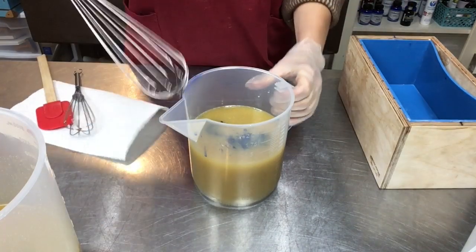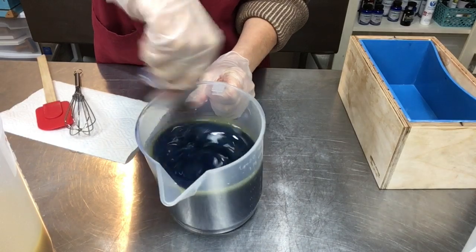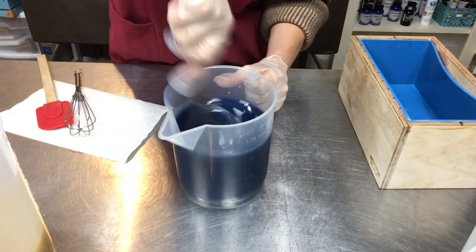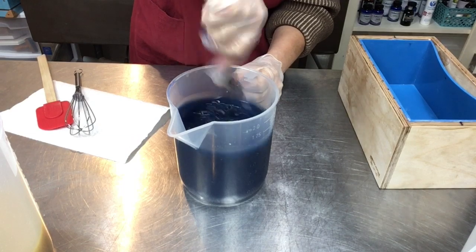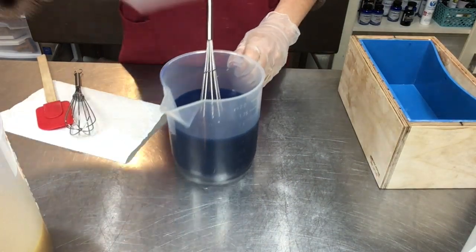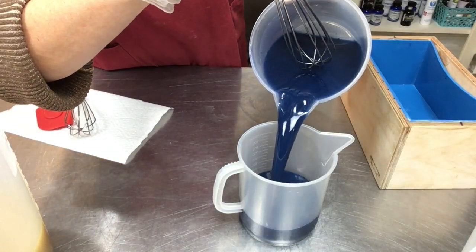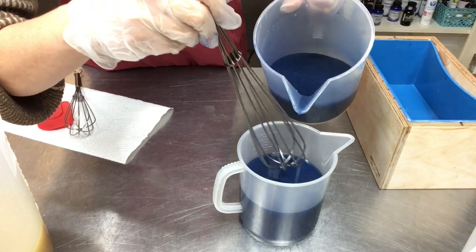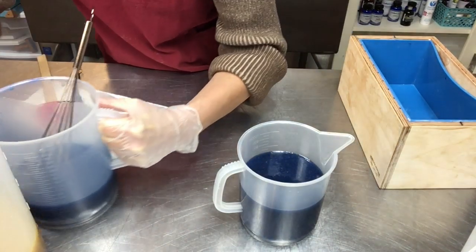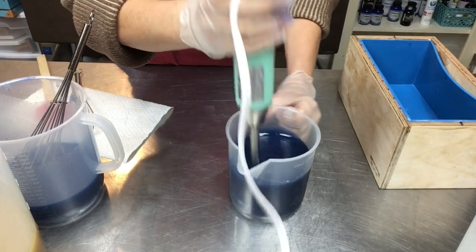All right. Okay. Let's get this blended in. Very pretty blue. Now, because I need to have the bottom layer thicker, I'm going to pour a little off and stick blend it and get it nice and thick for the bottom, and then I'll save the rest for the top. That's how we're going to handle this. Now I've got my stick blender over here. And this is going to be my little bottom layer.